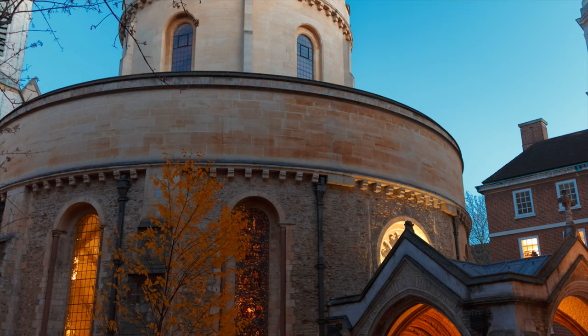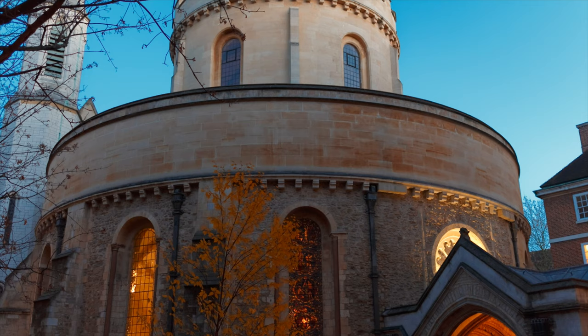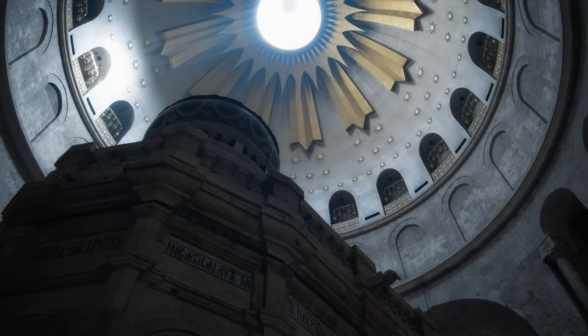So all the indications are that back at Ludlow, the chapel — which is the Chapel of Mary Magdalene — is Knights Templar in nature. The Templars based the designs of their churches on the Church of the Holy Sepulchre in Jerusalem, the place where Christ was allegedly crucified and buried.